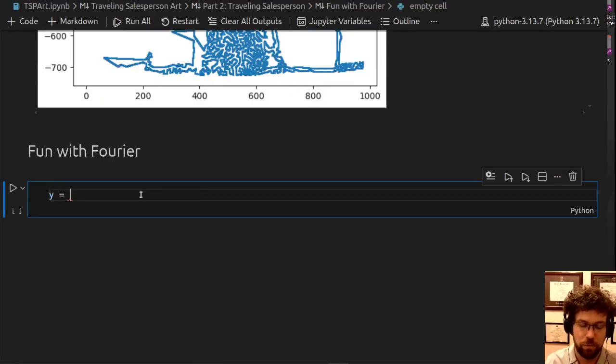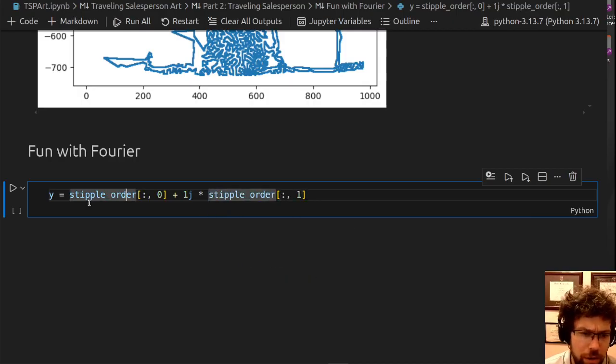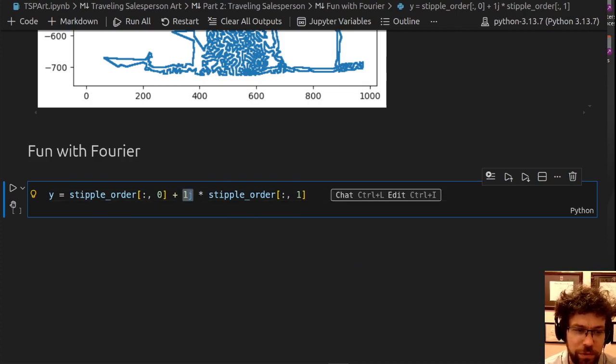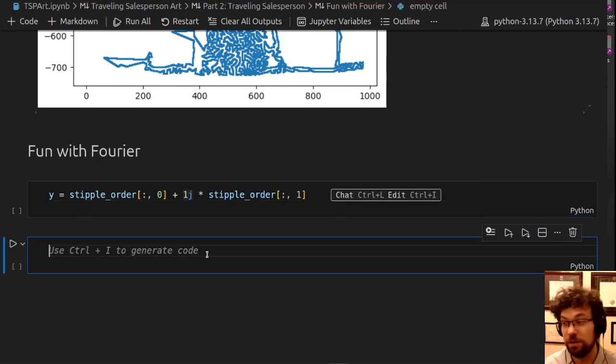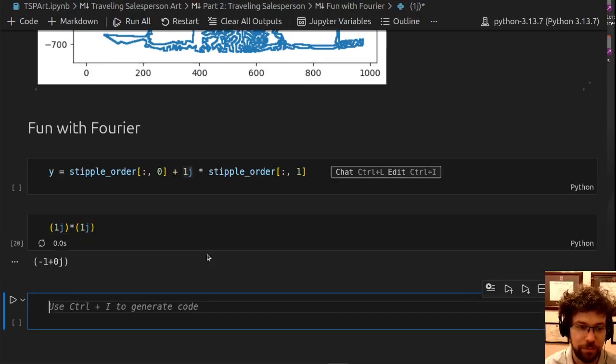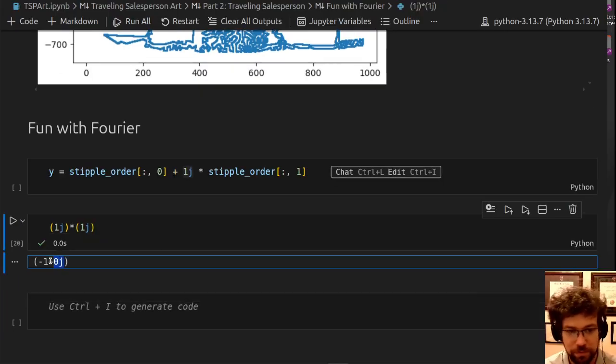Let's say y is equal to stipple order 0 plus 1j times stipple order 1. What on earth is this 1j? This is a number whose square is -1, otherwise known as i in complex numbers. So if I say 1j times 1j, I get -1 plus 0.